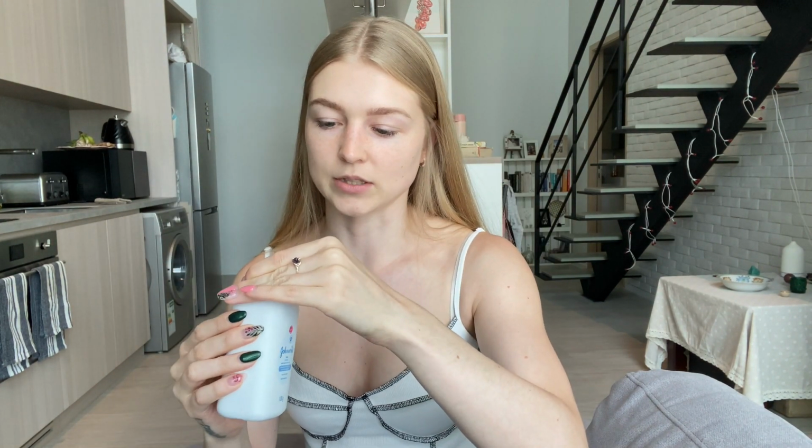It doesn't work for me. It just works for like 2 seconds and then it doesn't. So I always use the Johnson's baby powder. I just put a little bit of powder in my hand. I'll just do this. I just put it here near my scalp where it's oiliest, and that works much better than this. It absorbs the moisture and the oil in my hair, and I feel like it works a lot better. I'll use this like 1 time, maybe twice, like 1 day and the next day, but it can only do so much, and when you need to wash your hair, you need to wash your hair.